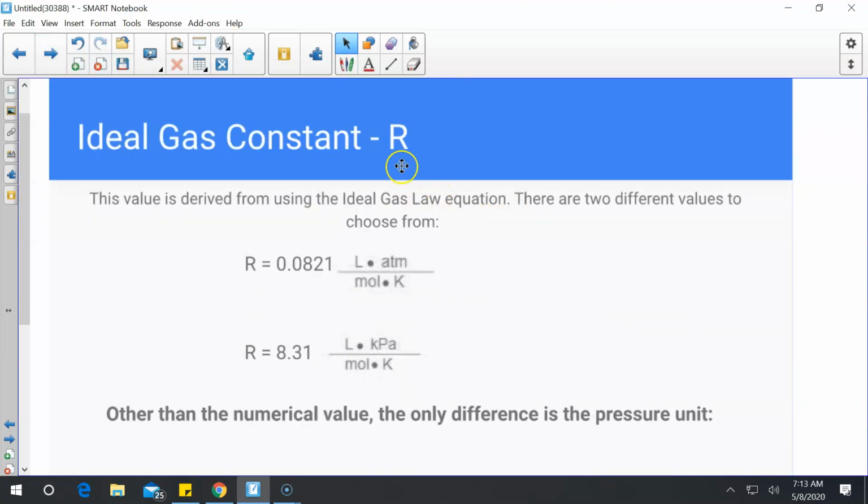Now, just to talk about that letter R, it is the gas constant for the ideal gas law. It has two different values, but the only reason it has two different values is because the only unit that's different here is for pressure. This one is in atmospheres and this one is in kPa, and it's just because we have so many different units to measure pressure in that we have different R values. These are the two most common ones. There's an R value for if you use PSI, but that's an English unit, and we like to stick with the metric. So these are the two most common R values that we will use. If you need these, I will give those to you.